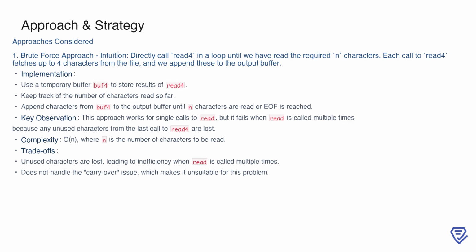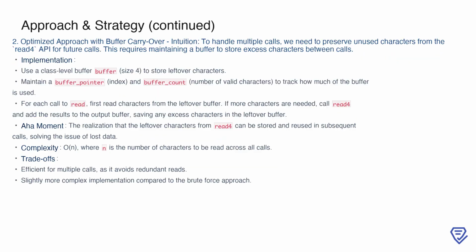However, a critical limitation of this approach is that it fails when the read function is called multiple times. The issue arises because any unused characters from the last call to read4 are discarded, leading to inefficiencies and incorrect results. While this approach has a time complexity of O(n), which is acceptable, its inability to handle leftover characters makes it unsuitable for solving this problem effectively. A more optimized approach addresses the key issue from the brute force method, preserving unused characters for future calls.